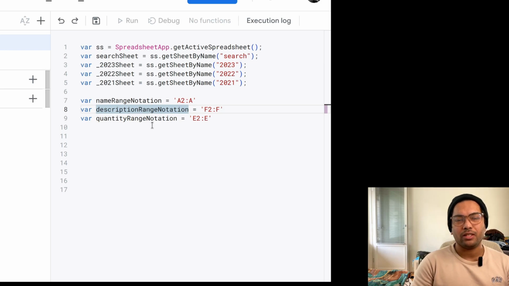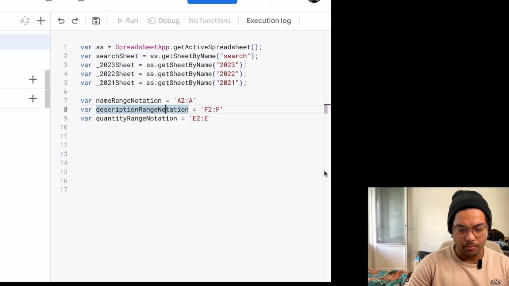So I'm using these variables instead of hard coding them whenever we need them, because we're going to use these notations a lot, and I don't want to make any mistakes or typos. So I think naming them as variables is a better option.